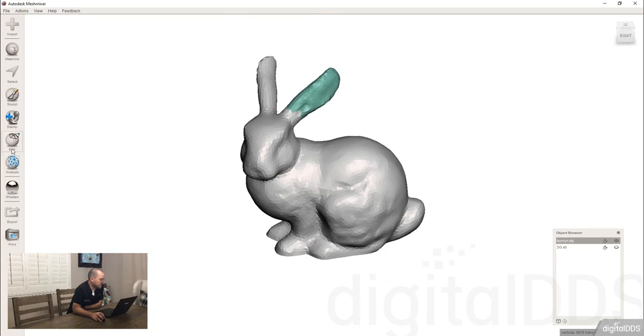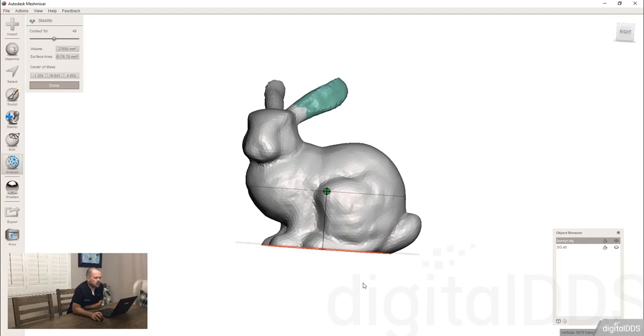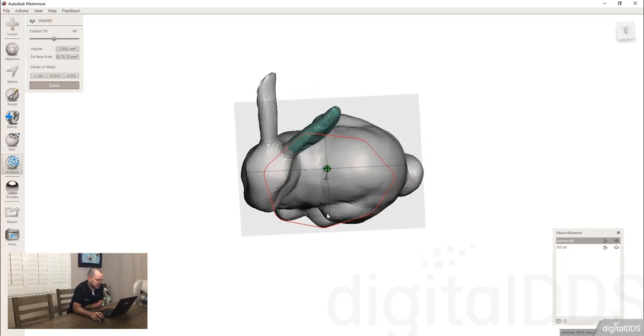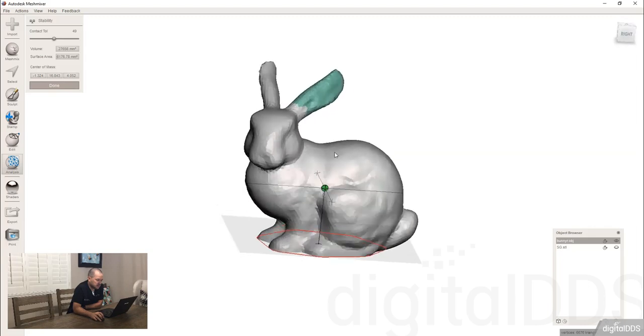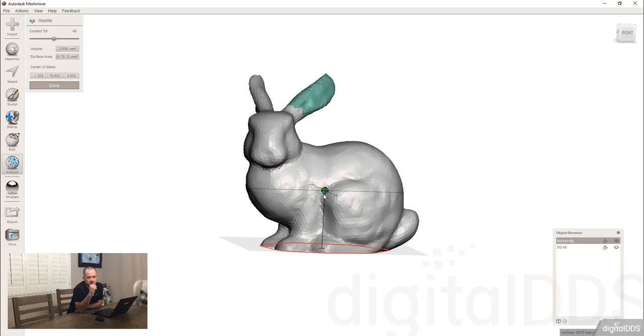And then the last one I want to talk to you about is pretty quick. Oops, analysis. It's this one called stability. What stability does is it takes the volume of your object and it finds the center point. So you can see this green sphere here in the center, how it's the center of this and the center of that, and the center in this direction. So it's calling that the center of mass.